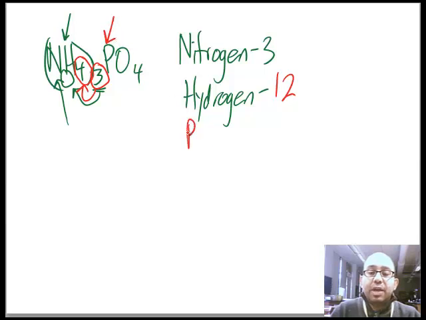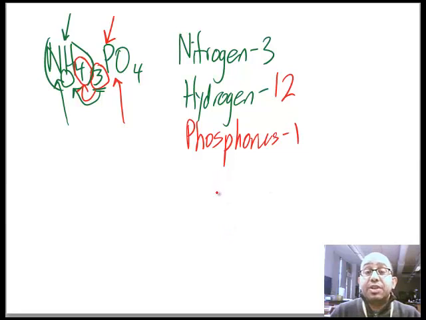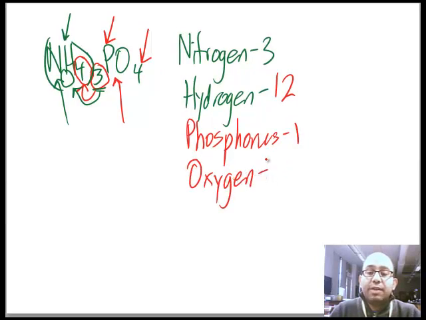The next one is a P, a capital P, and we look on the periodic table, and that's a phosphorus. And then you notice there's no number there, so that means there's a 1. Often people think there's a 0, but if it was a 0, you wouldn't write the element at all. For example, there's no calcium in ammonium phosphate, so you don't write it at all. And then there's a 4 next to this oxygen, capital O, so that would make it 4. So ammonium phosphate has 3 nitrogens, 12 hydrogens, 1 phosphorus, and 4 oxygens.